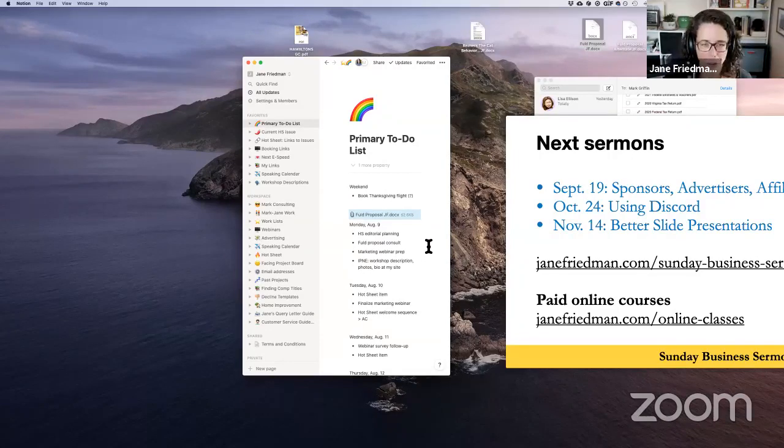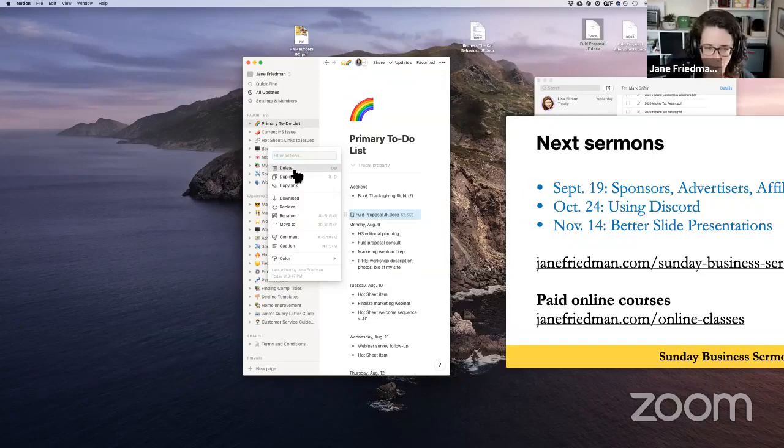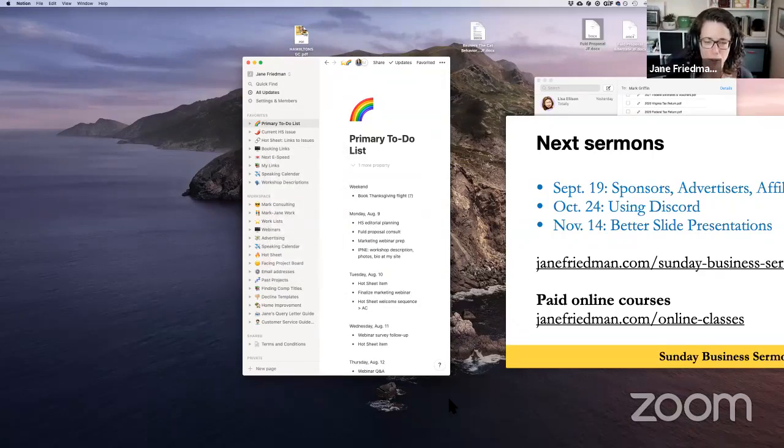You can do that with literally any file. It could be a PDF, an image, a transcript, whatever you want. I'm going to go ahead and delete that because I don't want it there. So I hope that shows that it's not rocket science to put media into your Notion note, and the document still resides in the source. That document is still sitting on my desktop. It hasn't gone anywhere. If I wanted to trash it because I moved it into Notion, I could do that.